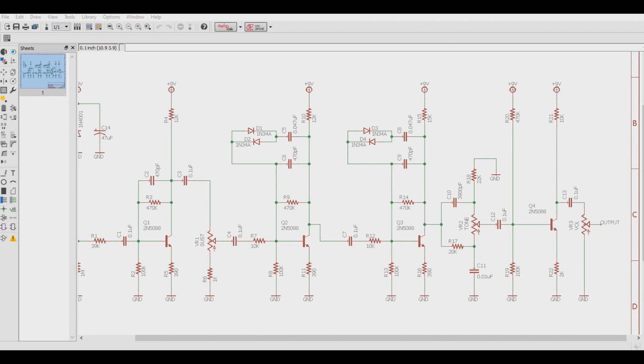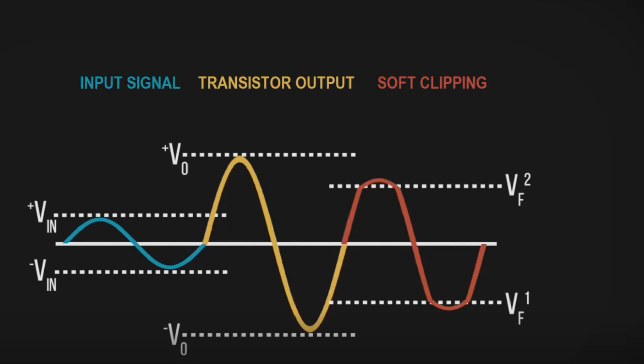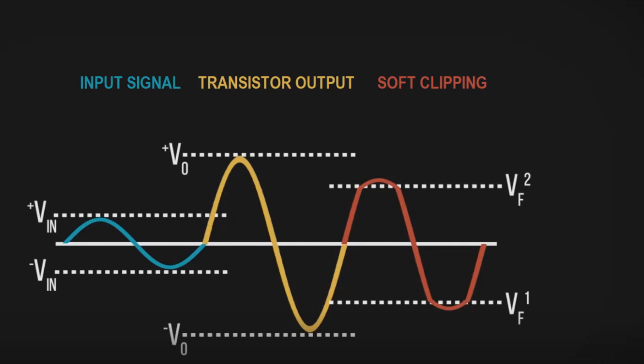For this video we will be going over the soft diode clipping portion of the Big Muff circuit. The first thing we probably need to answer is: what is soft diode clipping? In this circuit, because the diodes are set in the collector-based feedback loop of the transistors, they are concerned with the ratio of the input and output signal levels. When the difference of the output voltage and input voltage is greater than the forward voltage of the diode, the diode conducts and clips the signal. This means that clipping is only being applied to the signal increases and not the signal as a whole, which produces a softer edge between the clipped and unclipped sections of the waveform, which typically generates much less distortion compared to something like hard clipping.